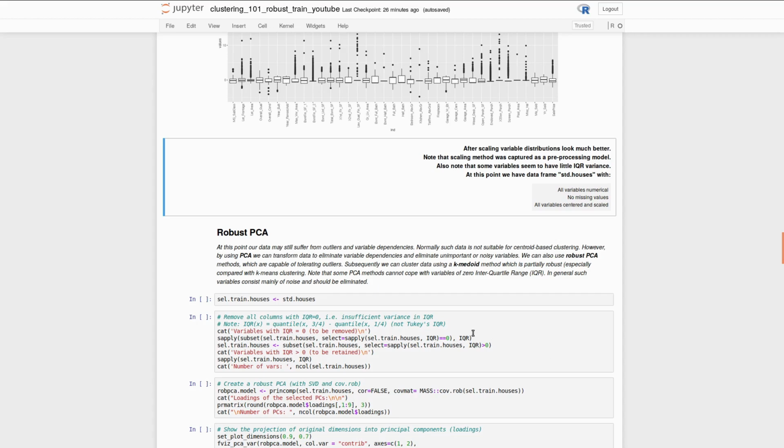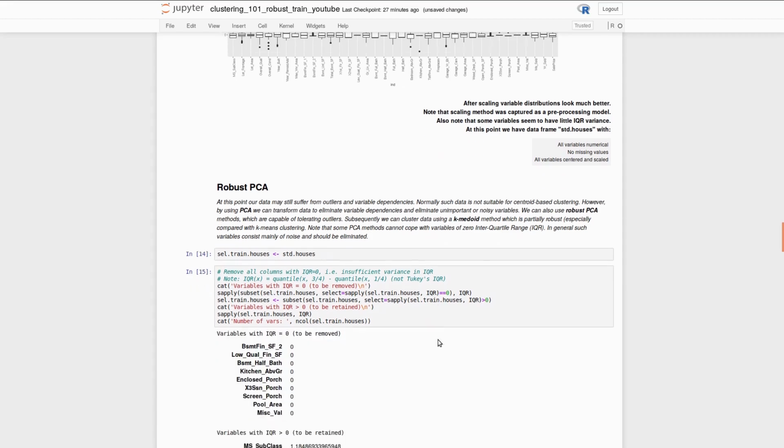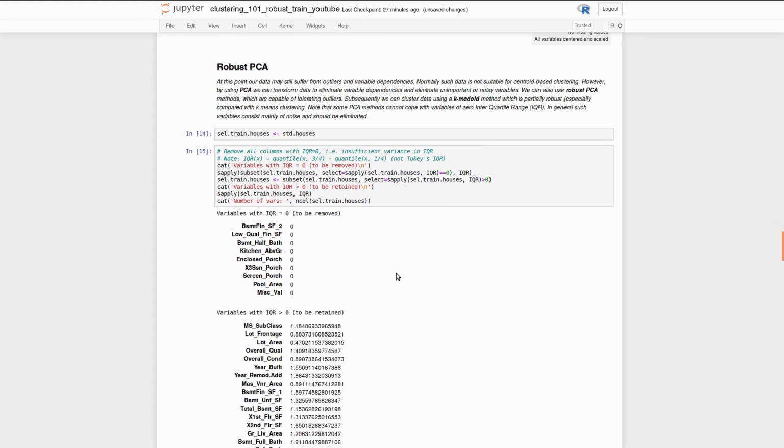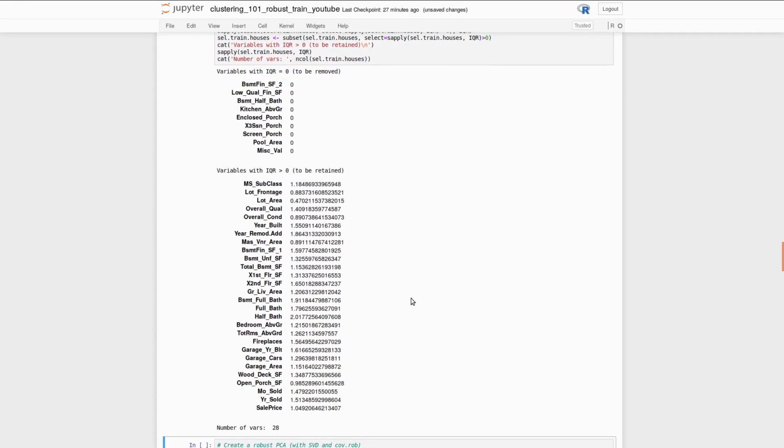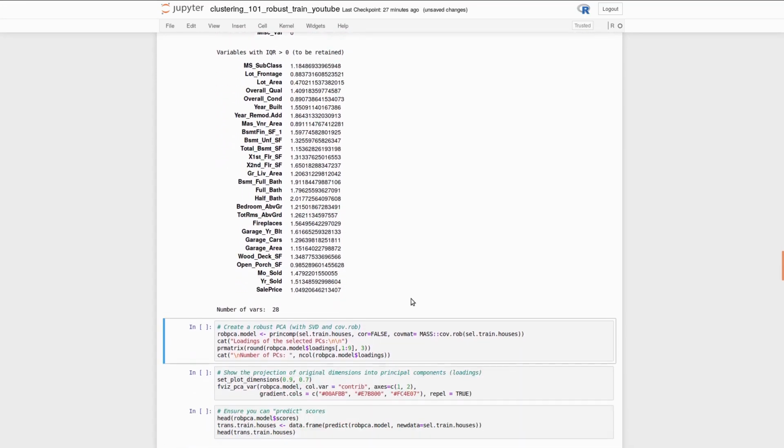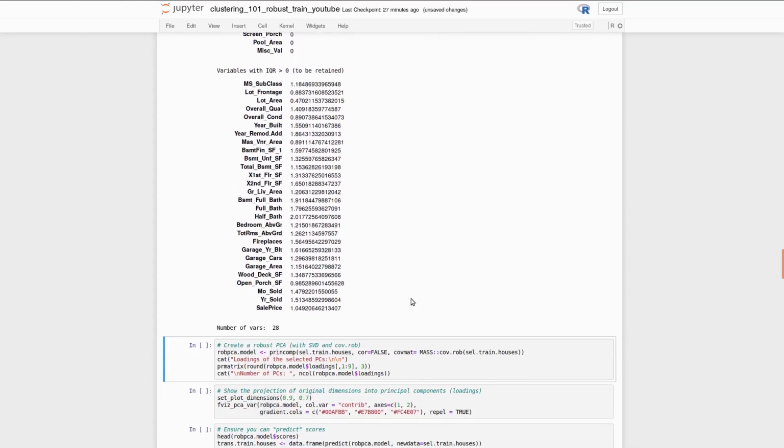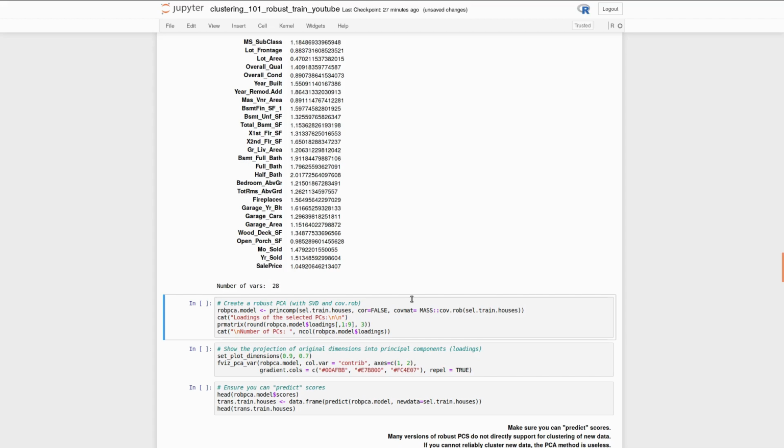The standard PCA cannot deal with outliers. We have outliers in this data, so we're going to use the robust PCA. There's quite a range of those methods, and unfortunately very few of them can deal with variables where the interquartile range is 0. So the first thing is, let's remove them. I have just removed them. I used the IQR function to determine the interquartile range for each variable, and you can see that quite a few variables have an interquartile range of 0, and they will be removed. The ones to be retained have a positive range. So we suddenly dropped from 37 variables to 28, and for the purpose of these clustering methods, we're quite comfortable.